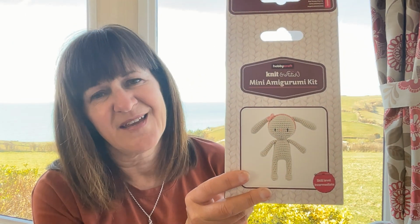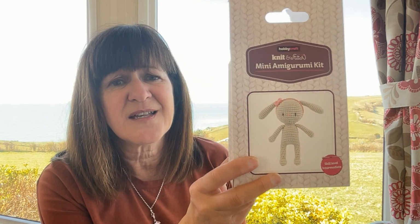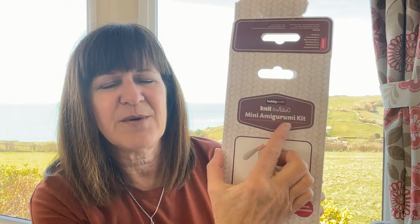The other thing that I brought down was a crochet kit. A couple of weeks ago, I picked up a crochet kit in TK Maxx. Really loved it. Then just happened to be in Hobbycraft and I came across this one. I'm sorry, that's just adorable. I have a granddaughter and it's a bunny, and I really thought it'd be perfect to give her for Easter. Now, I used to crochet things like this, amigurumi, however you say it, all the time for my grandsons when they were small, and I hadn't really done much in a few years.